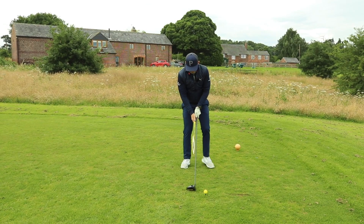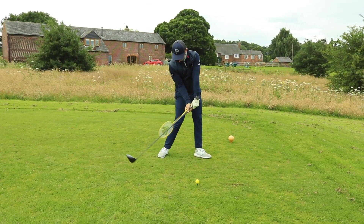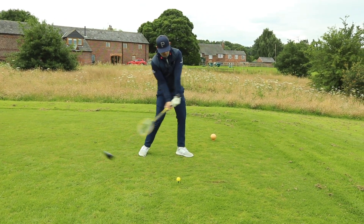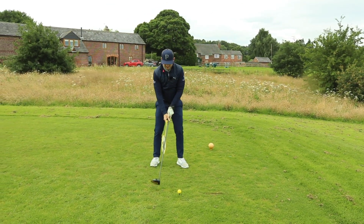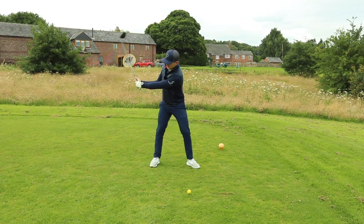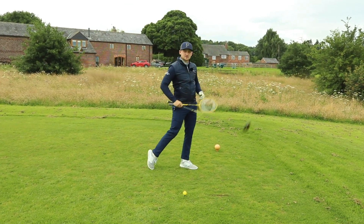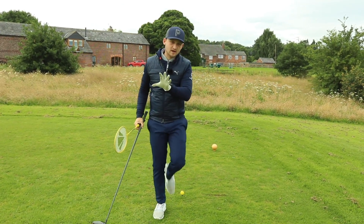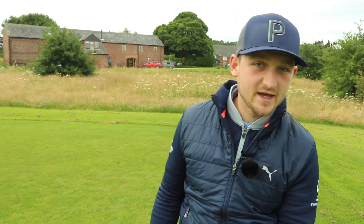We translate that to what it would look like with the golf club in our hands — to the top, nice strong position. No real manipulation through the shot, but my club face is square. I'm turning the body, letting it fold onto the shoulder. Whereas if I had this in a very open position at last parallel, there'd have to be a lot of manipulation to try and square this up. This is why some of you have days where you get it right and days when you don't — trying to hold onto a very open club face, trying to flip it, trying to save it. But this drill has got you covered.